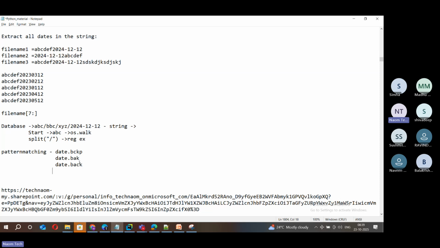You are asking about pattern matching, right? To first match the date, we apply pattern matching for the date, and then generally they use some underscore or hyphen. If it has any extension with underscore or hyphen, we fetch all those dates with pattern matching. Then we put them into a backup folder and ask the dev teams to do the cleanup.